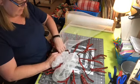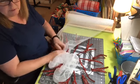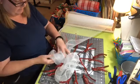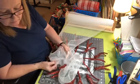So I'm just measuring these out 12 inches. I start at the top. It's just what I prefer. Can y'all see everything okay? Do I need to turn the camera down anymore? Looks okay here.